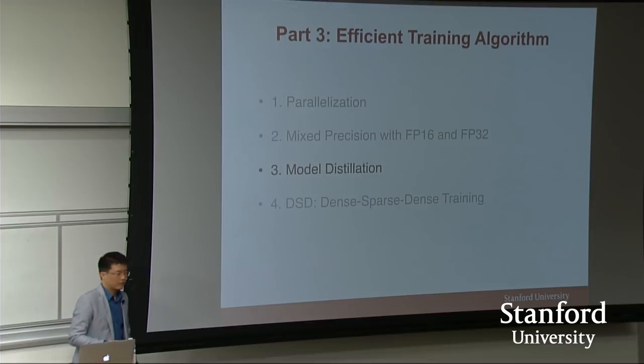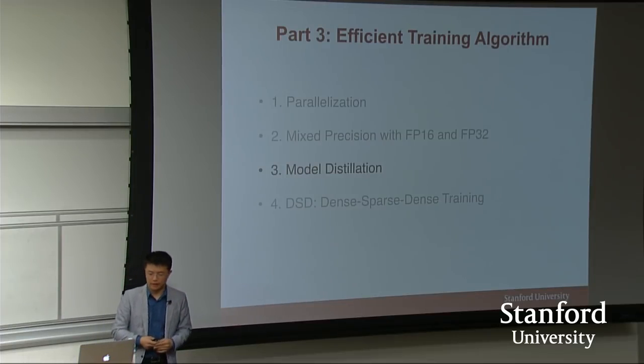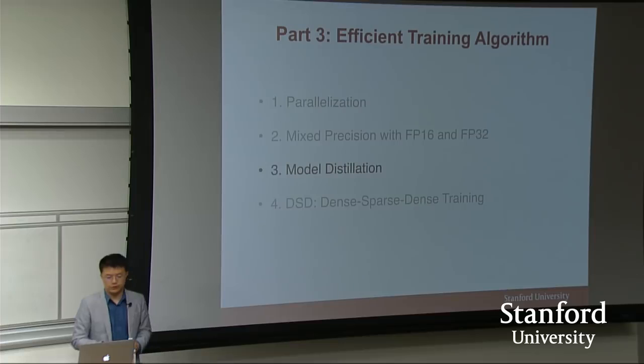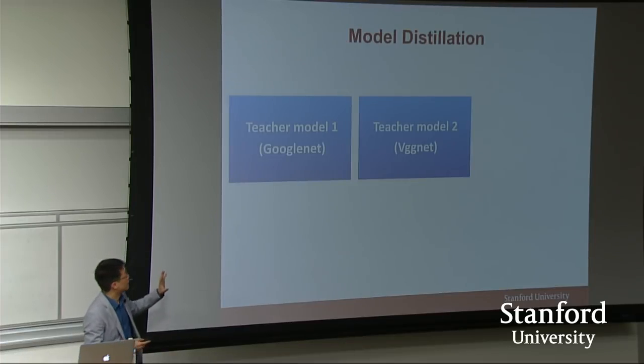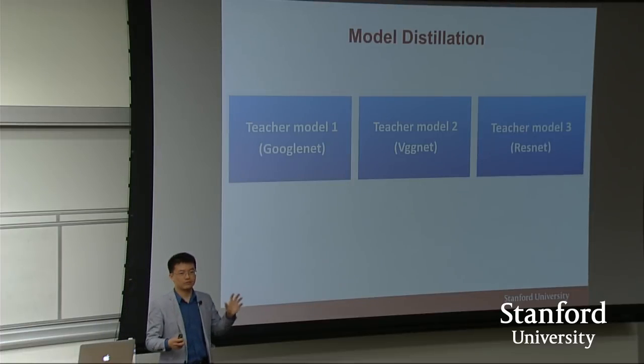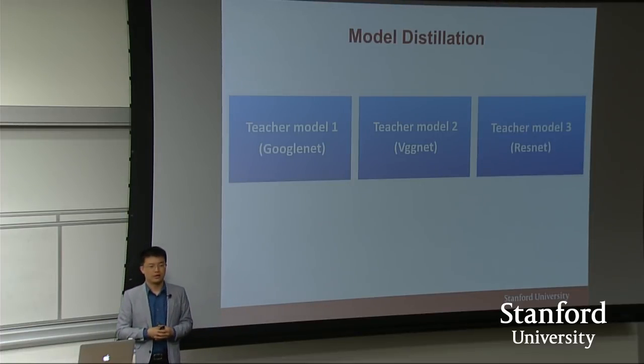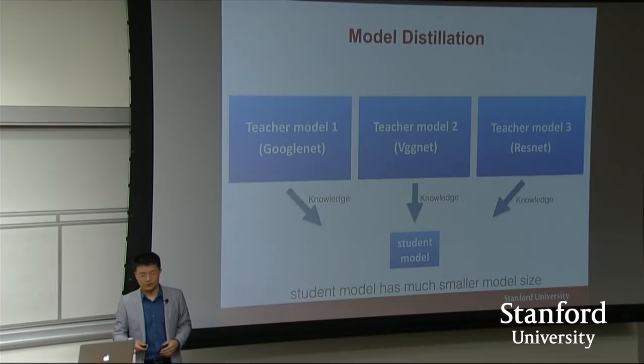Okay, so having talked about mixed precision training, the next idea is to train with model distillation. For example, you can have multiple neural networks, GoogleNet, VGGNet, ResNet. And the question is, can we take advantage of these different models? Of course, we can do a model ensemble, right? Can we utilize them as teachers to teach a small junior neural network to perform as well as the senior neural network? So this is the idea.